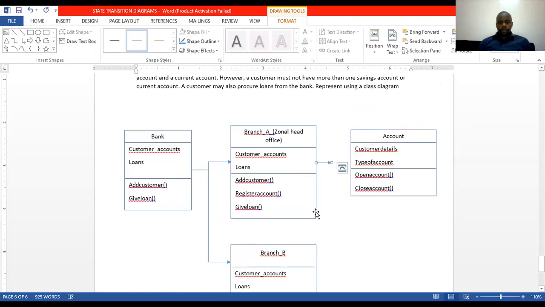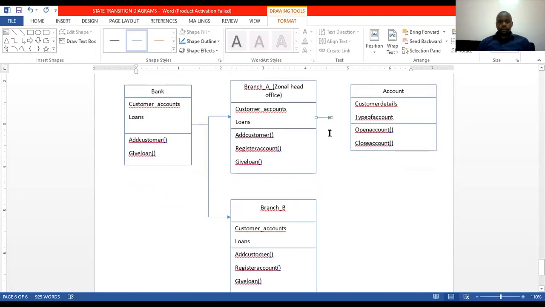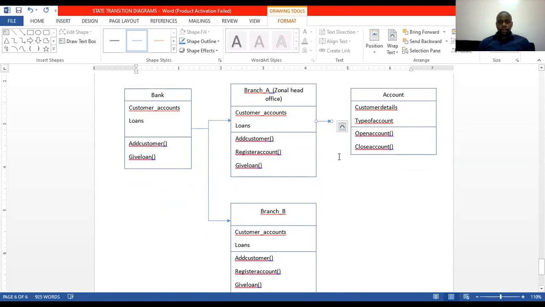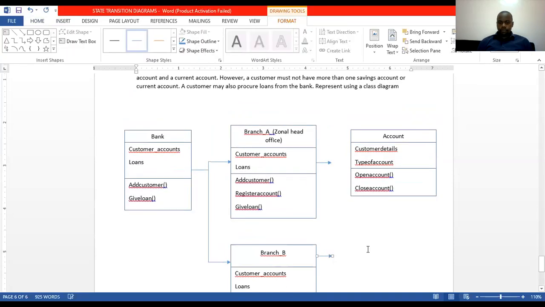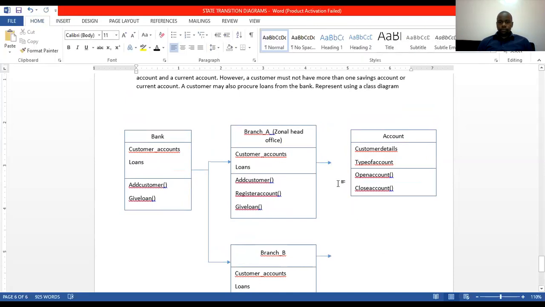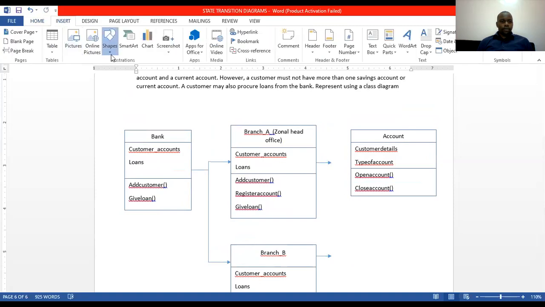Copy and paste. And then we are going to have a line here.